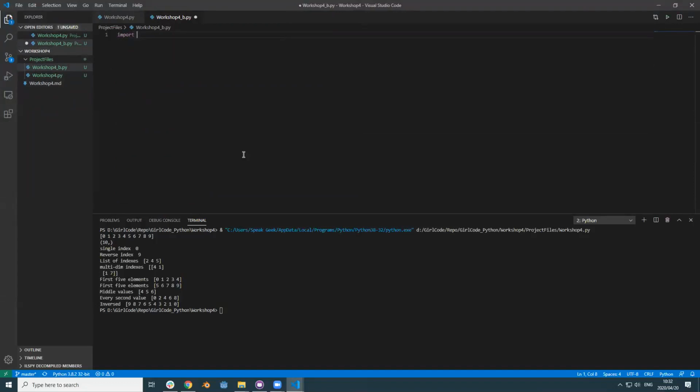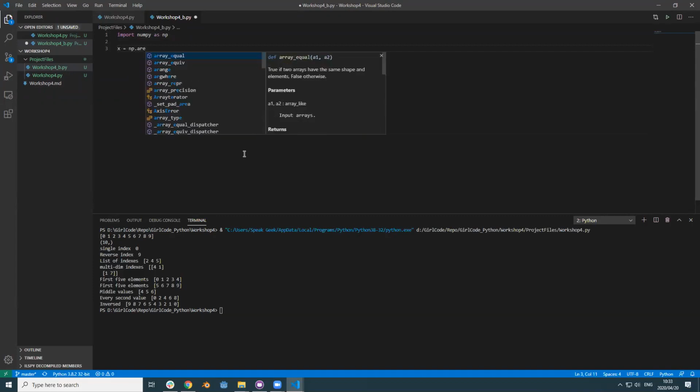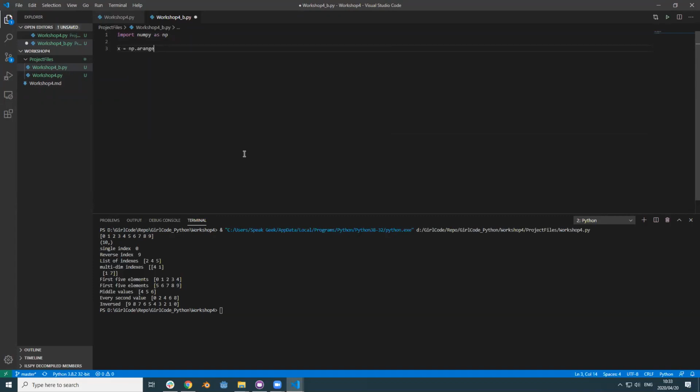Okay, so in my new file called workshop 4B, we're going to import numpy as np once again, and then we're just going to use a variable name x again. We're going to use numpy, and then we're going to arange again. But where it's going to be a bit different this time is I'm only going to put in 12. That's it. And then after that, I'm going to use a new function that I'll explain a bit later on. I'm just going to use it to get the data and then describe how it works in functions and how we're going to be using it. So then reshape. And inside of reshape, I put 2 more brackets, and then 3, 4. Cool.